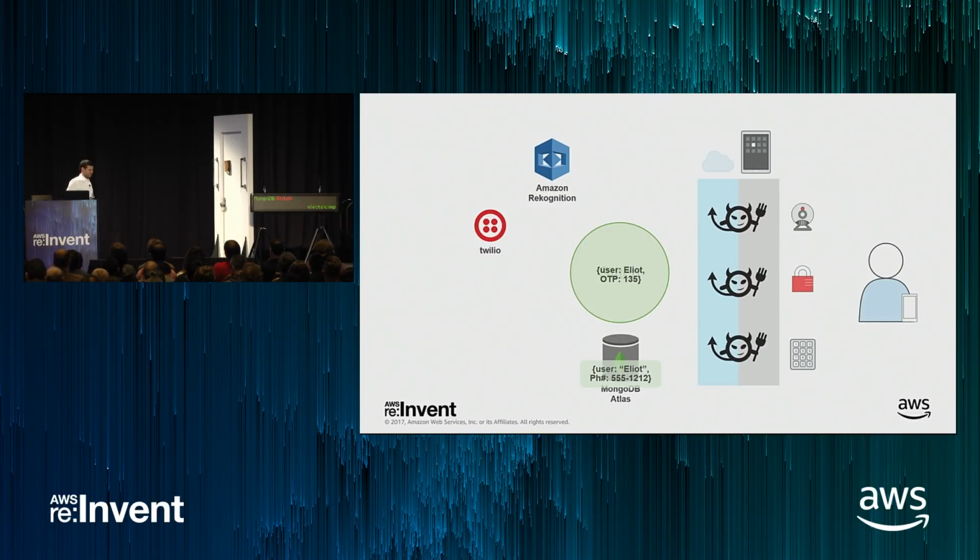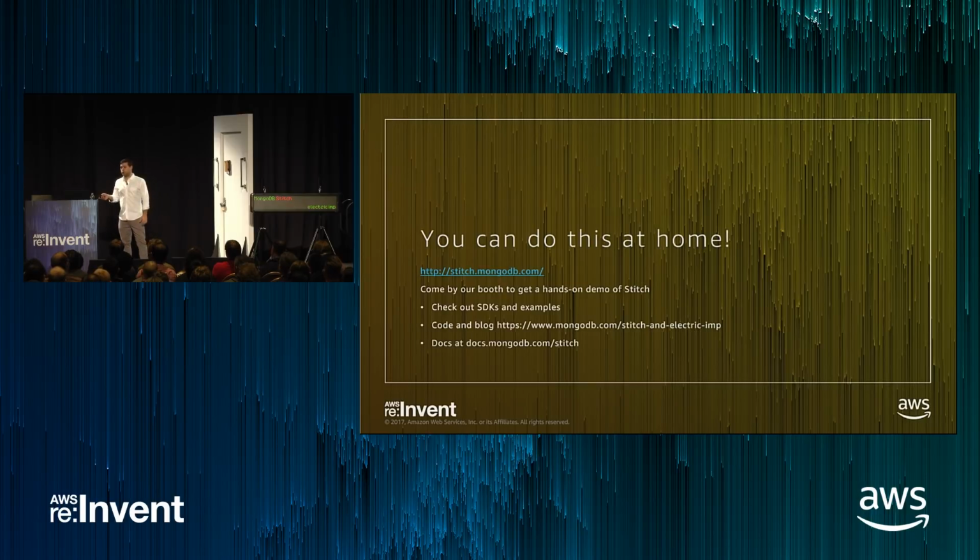So if you want to see it in action and working, or build it yourself, we've got smaller versions of this in our booth over at the Venetian. You can actually go and play with it. You can try it. All the code and sample apps and schematics to actually go and build this yourself.